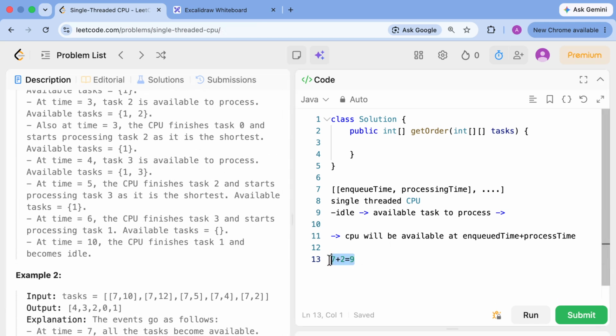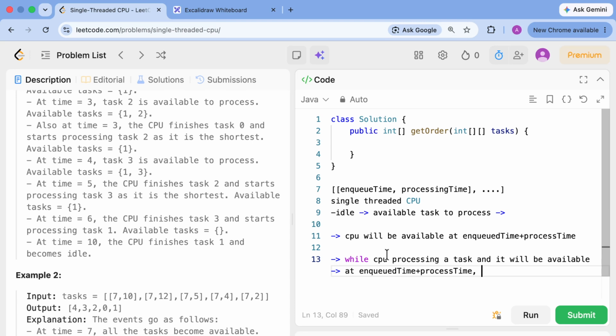So what is the challenge? While the CPU is processing a task, and it will be available at this time, within this time whatever tasks become available to execute, we will put into the available queue so that we can fetch the smallest one, which has the shortest processing time.